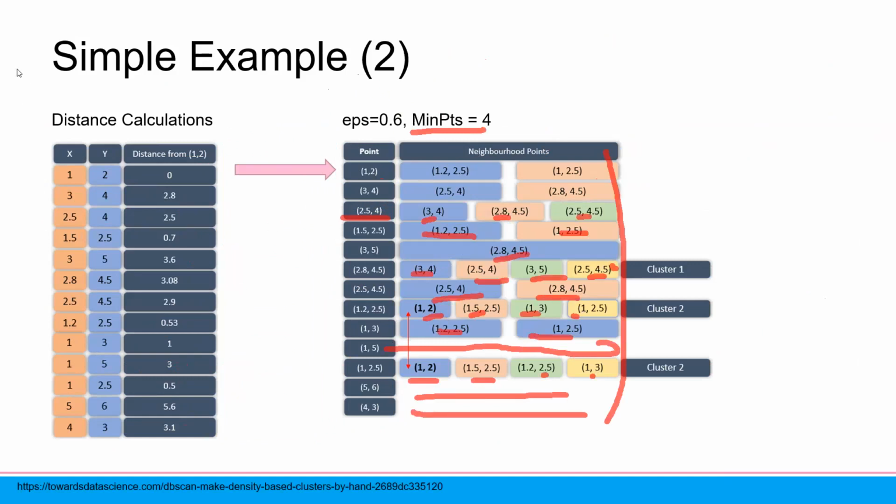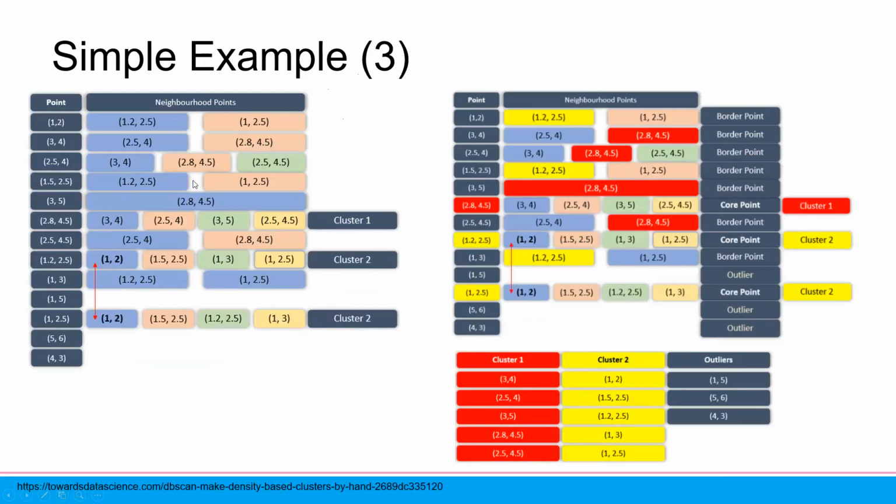Okay, after this, we can determine where the border points are. What is a border point? The border point is when the point has neighborhood points, but it does not satisfy the minimum points.